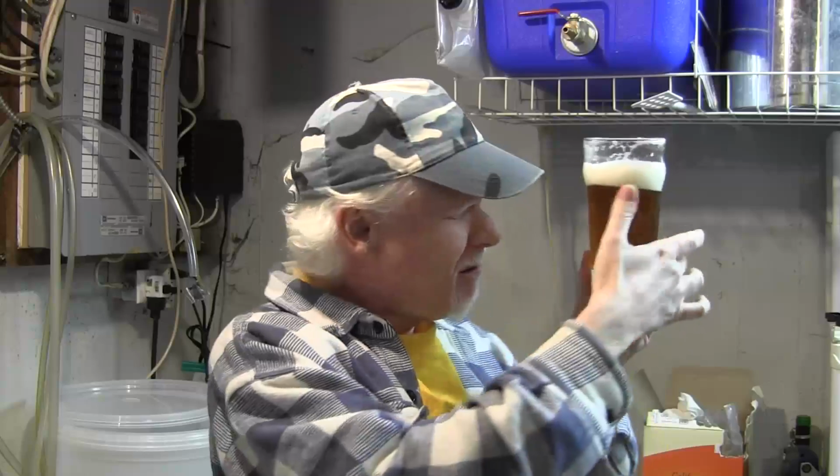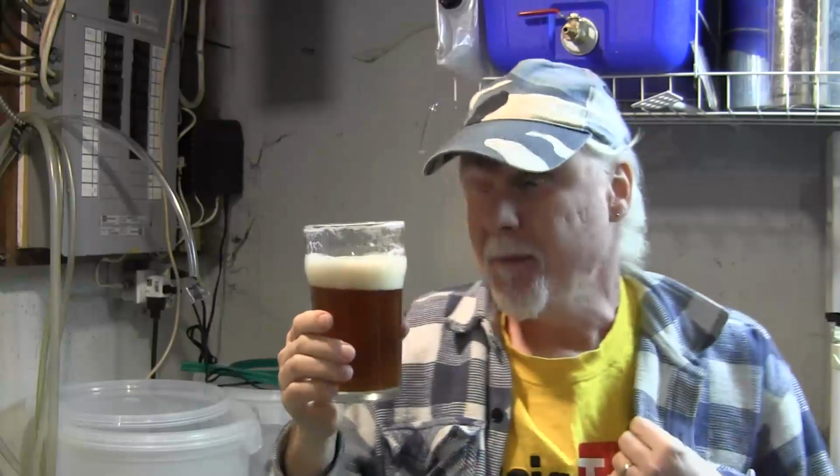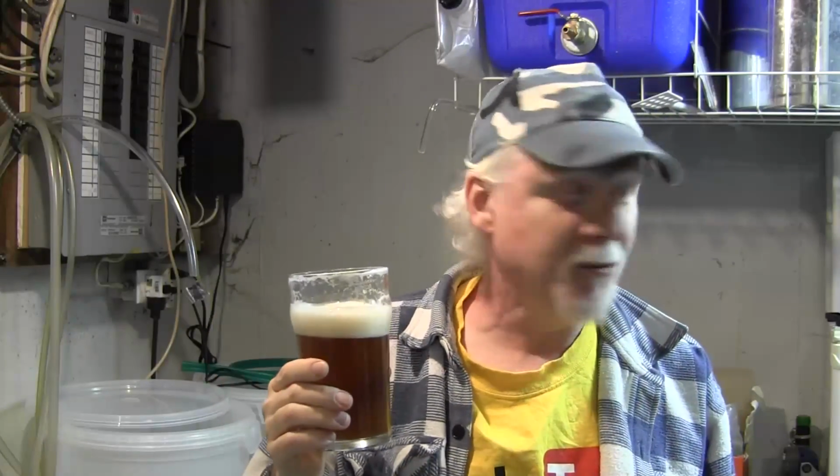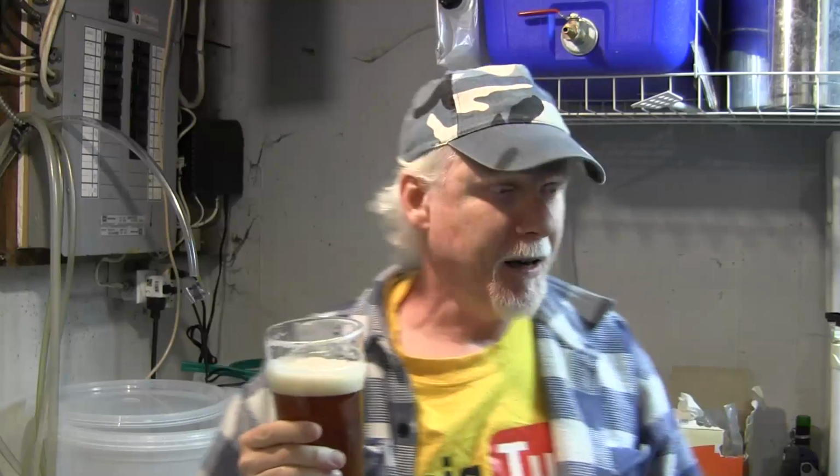First we'll talk about the homebrew. It's not that clear, a little hazy, but I think I might have shown this last week. I don't remember what I've done on YouTube lately. It gets wishy-washy after a while. But this beer is one I did. It's a Cooper's IPA, and I did a mini mash on my induction burner.